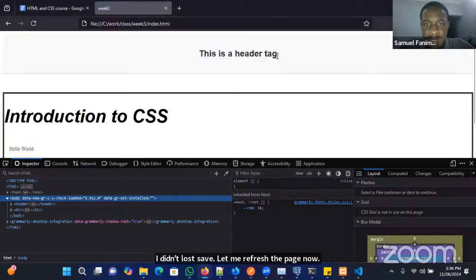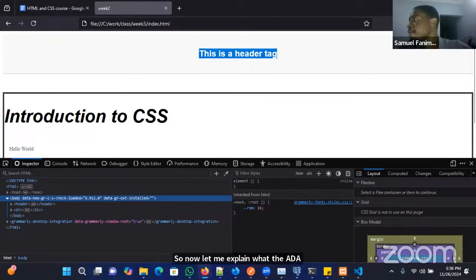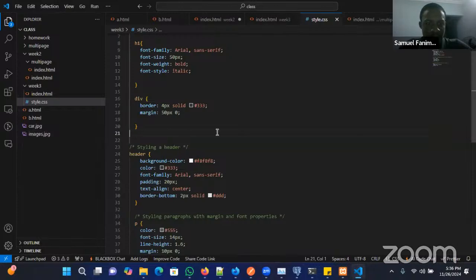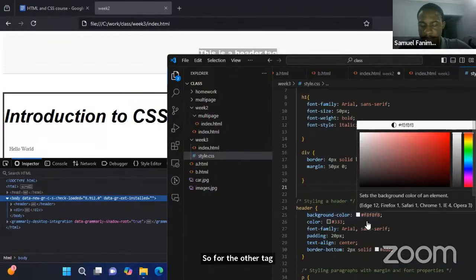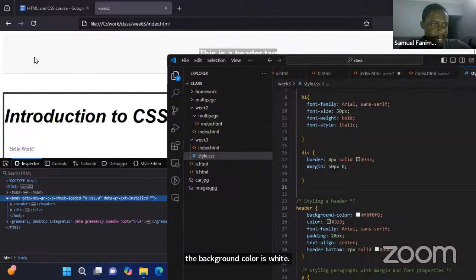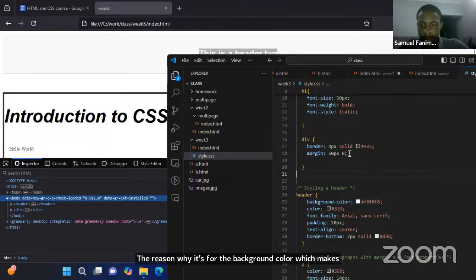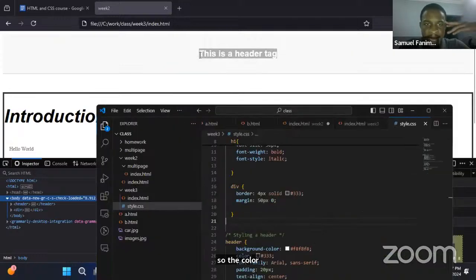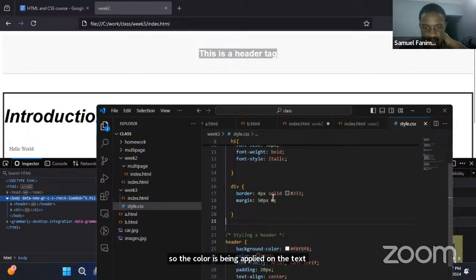So now let me explain what the header tag CSS is doing right here. For the header tag, the background color is white. They're using white for the background color, which makes it look like white or gray. The color is applied on the text, which is grayish.